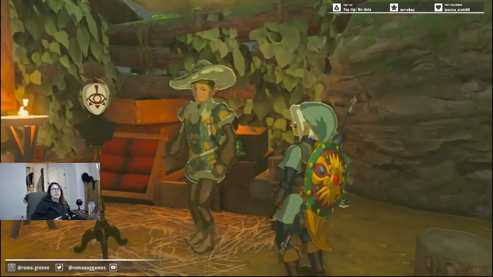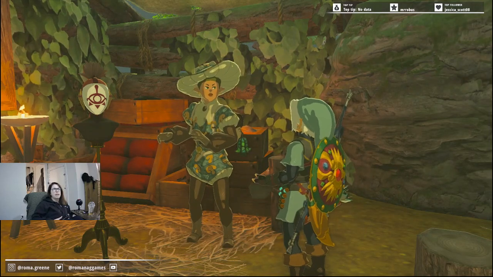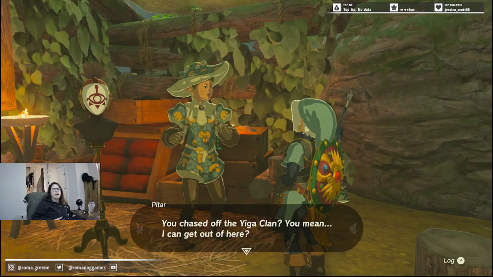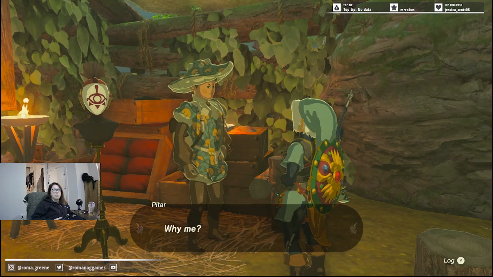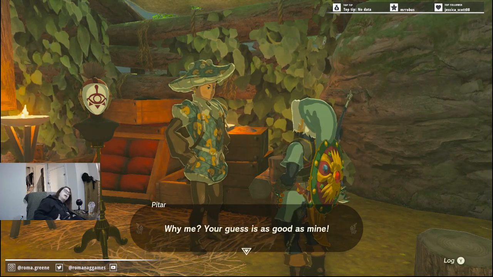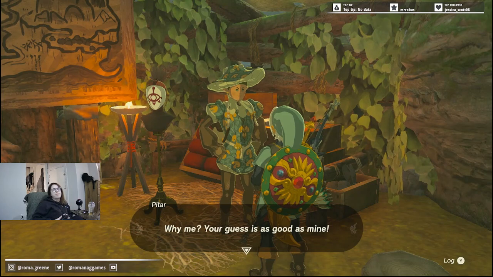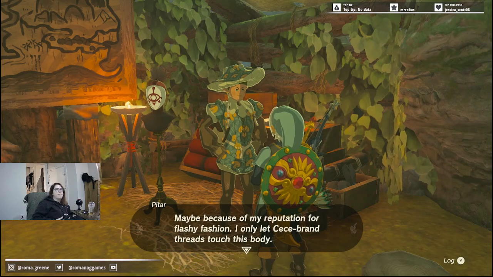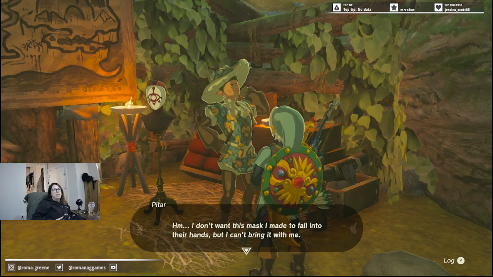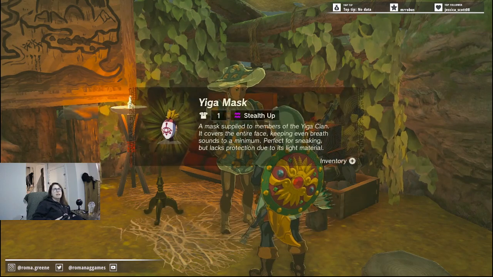I want to be in the hideout's training area. Working as fast as I can, please, just give me a little bit more time. Wait, you're not one of them. You chased off the Yiga. You mean I can get out of here? Those Yiga guys were forcing me to make weird outfits for them. It was awful. Weird outfits, you say? Weird outfits. You look like a Yankee Doodle. Why me? Your guess is as good as mine. Maybe because of my reputation for flashy fashion. I only let CC brand threads touch this body. I don't want this mask I made to fall into their hands, but I can't bring it with me. Say, would you want to take this?